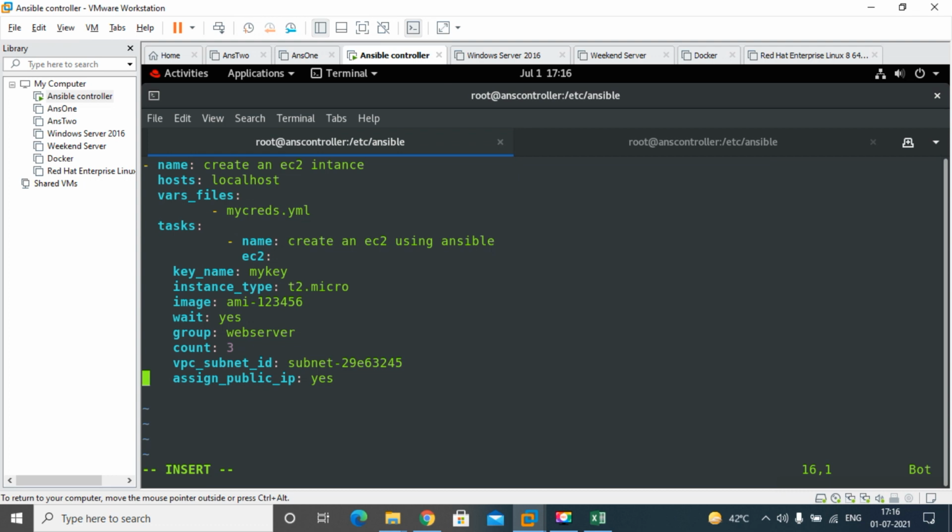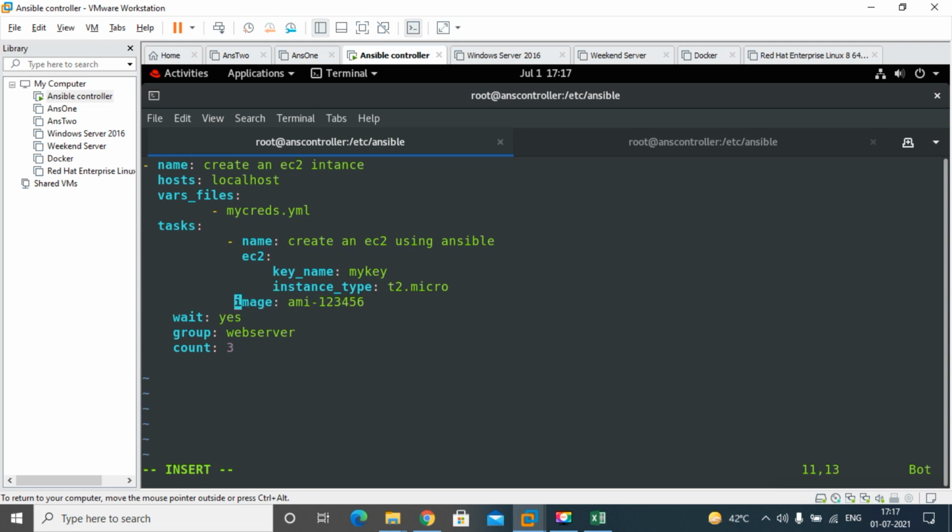So I am going to delete this because it will provision in the default VPC, right? When you write a playbook in Ansible, always respect the indent, right? Just a second, set the indent.